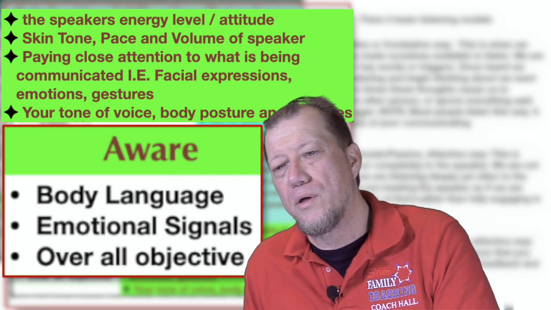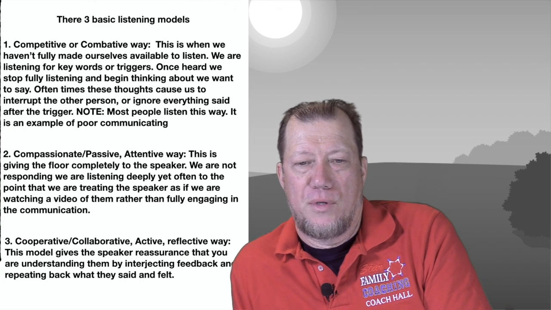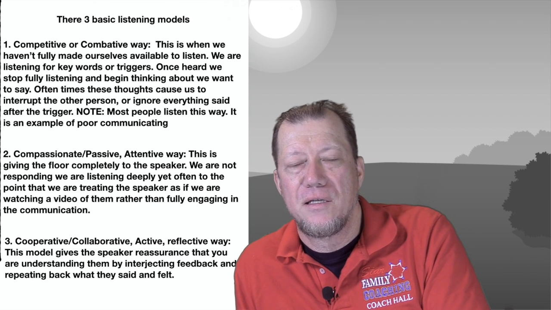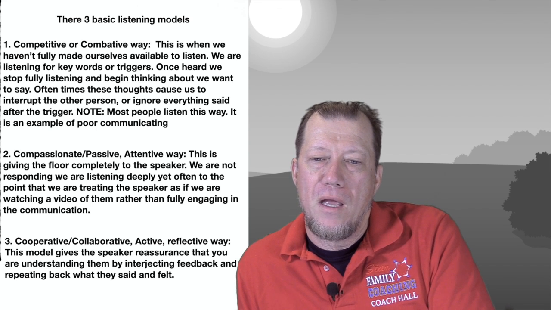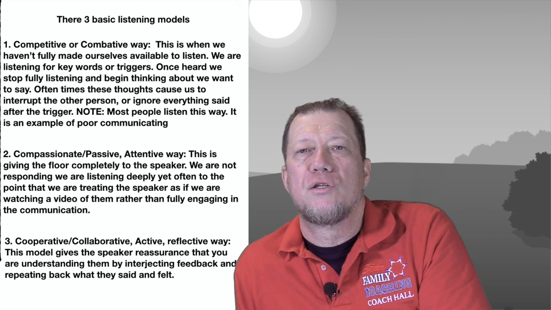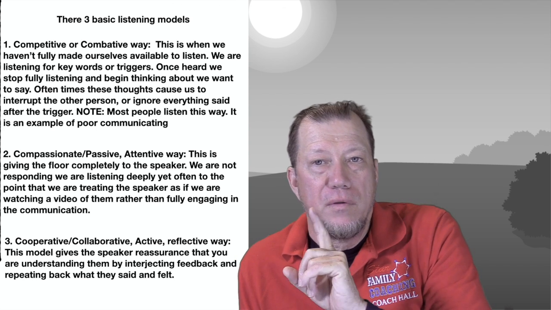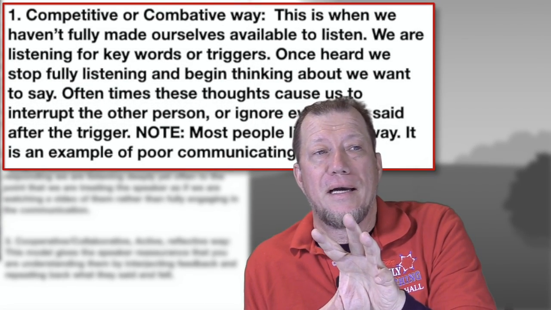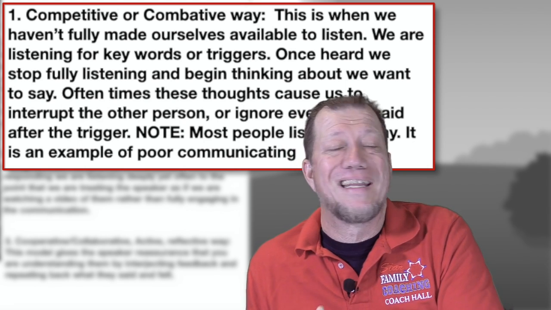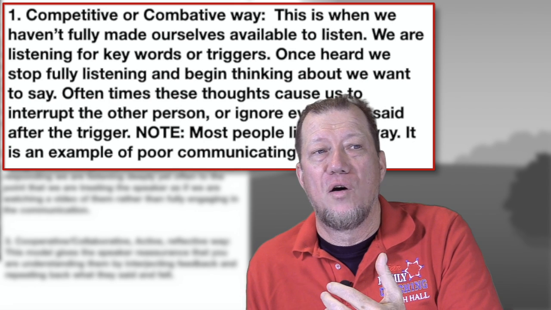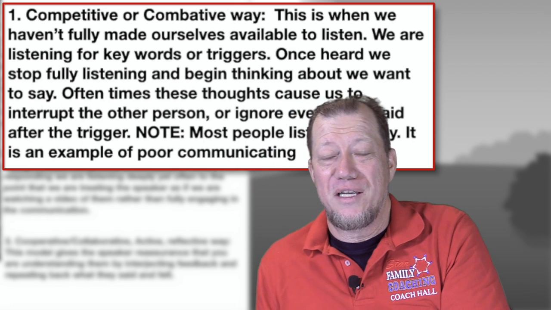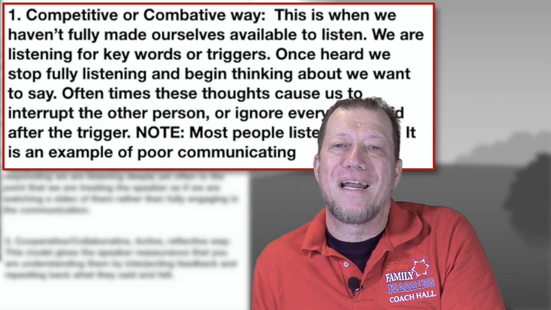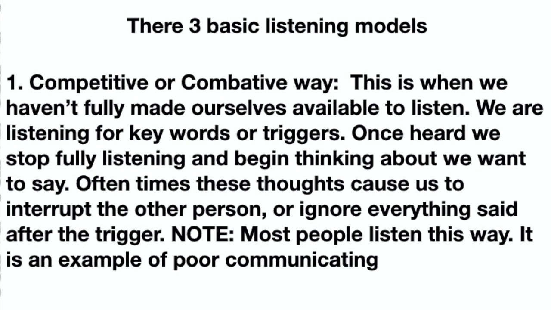Now let's move on over to listening models. Okay. Now we want to be applying the 3 A's, but we also want to make sure that when we look for our cues to exchange, that we are not doing the very first one here. This is the worst form, but honestly, you see this more often. I know in my own personal life, I think 95% of my friends, this is the model that they choose. Most people choose this model. And this is a competitive or combative model. Now it sounds terrible, but this is what's going on.